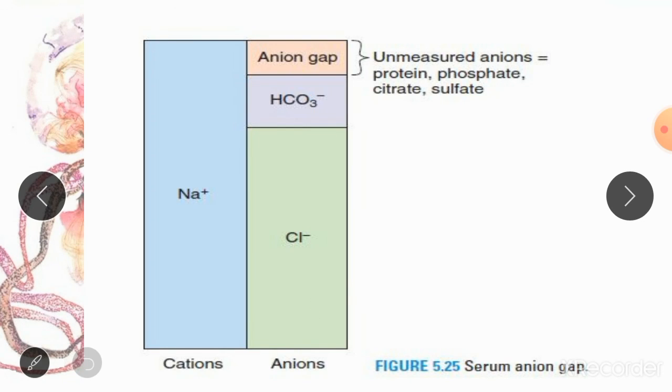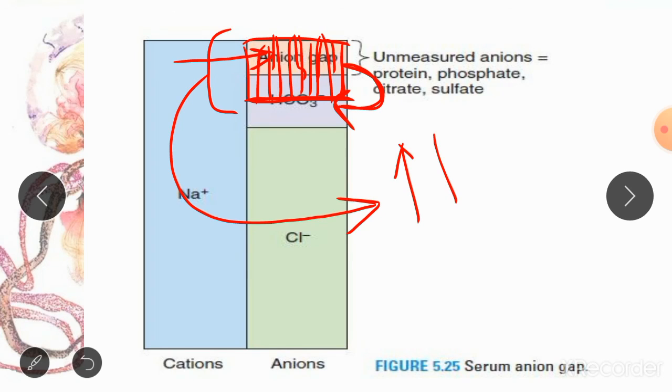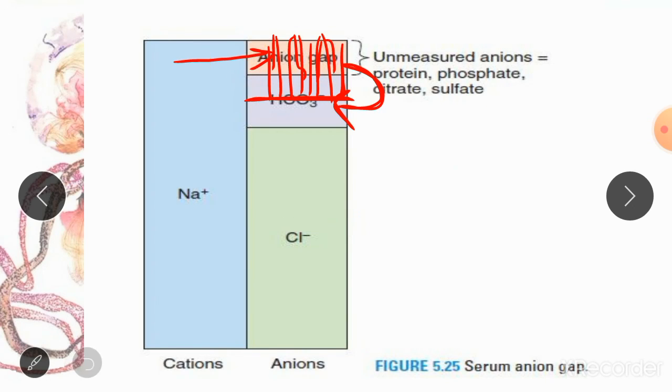But on the other hand, if you have ingested some acid, or if your body is producing large quantities of lactic acid, which is a part of your unmeasured anions, what happens is a lot of this acid is being produced, and also this acid is going to neutralize your bicarb, because hydrogen ions which are being produced by the acid are going to combine with the bicarb and reduce the total concentration of bicarb and increase the concentration of unmeasured ions such as lactic acid or citric acid. And now you can see that this anion gap is increased, which is going to tell you that the acidosis was due to increased organic acids and increased hydrogen ions, which have neutralized or reduced your bicarb ions. And this is how anion gap can help in determining the cause of metabolic acidosis.